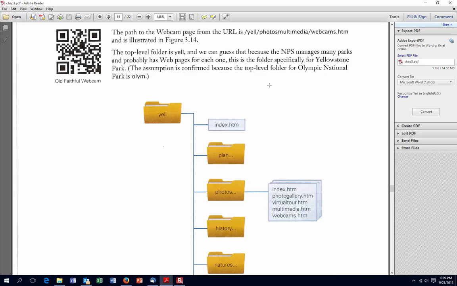And here they give a nice illustration of the webcam and the folders. And you'll note that in this case, YEL, short for Yellowstone, is the root of this website. And so within that is a file called index.htm. So when you go to that particular website, index.htm is the file that gets presented to you on your web browser.